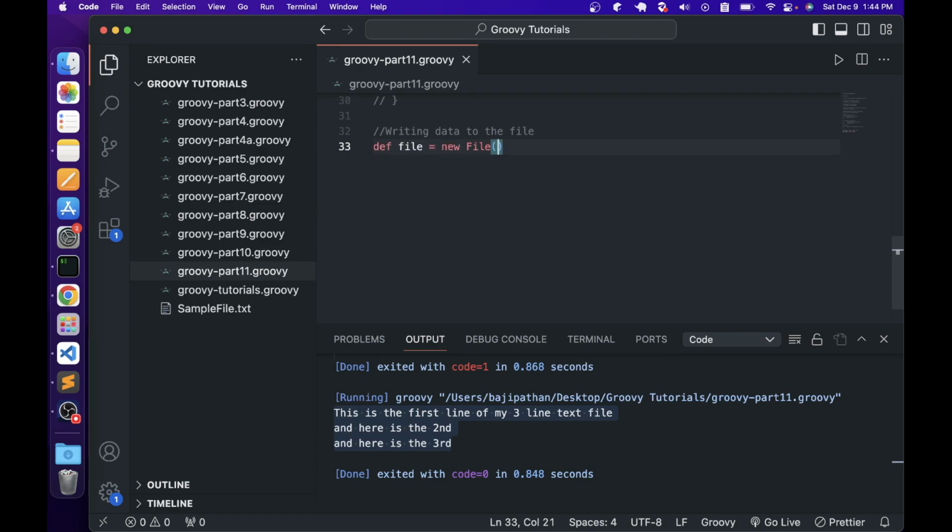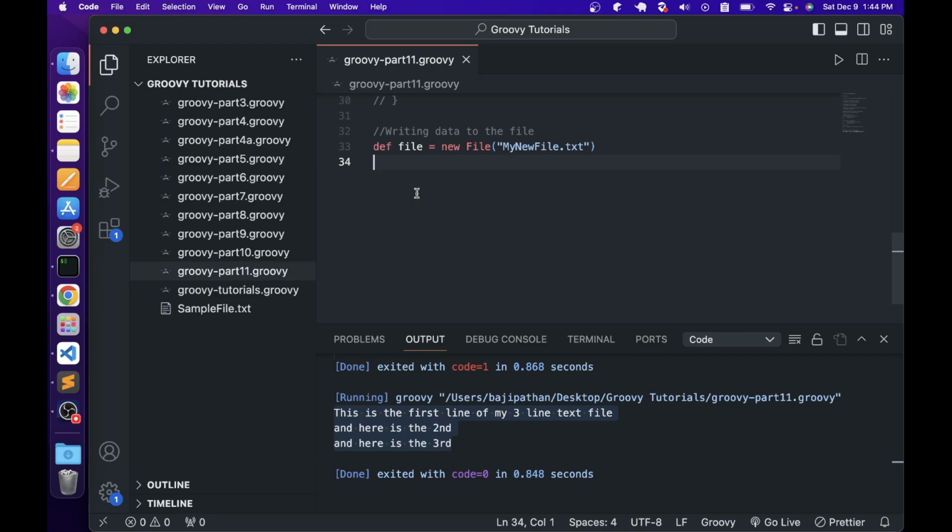Here you need to specify the file name. If the file exists, it will try to write the content into that file. In case the file does not exist, then it will create that file and write that content inside that file. Okay. So let's name the file my new file.txt. Since we did not specify any absolute path here, it will try to create this file within the same directory.